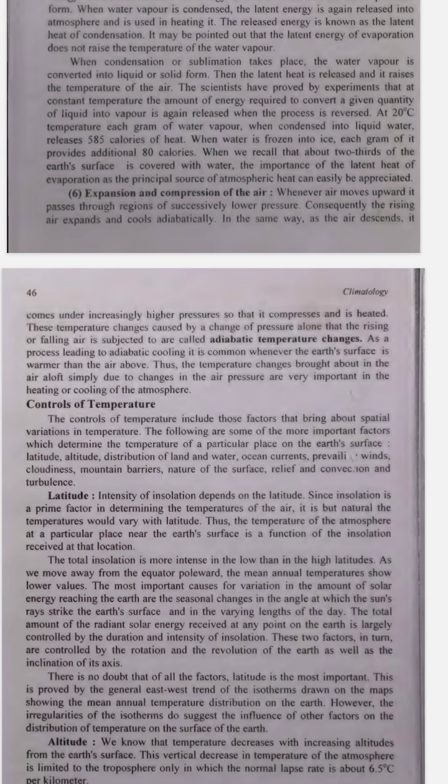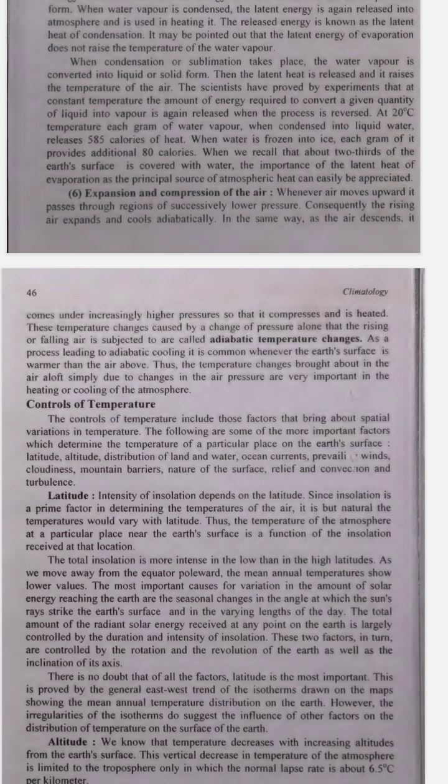Controls of temperature. What affects temperature on Earth? The temperature at a place on Earth depends on several factors. 1. Latitude. Places closer to the equator, like Brazil or Kenya, are warmer because they receive more direct sunlight year-round. Places closer to the poles, like Canada or Russia, are colder because they receive less direct sunlight, especially in winter. 2. Altitude. The higher you go above sea level, the cooler it gets. For example, the top of Mount Everest is much colder than the base because of adiabatic cooling.